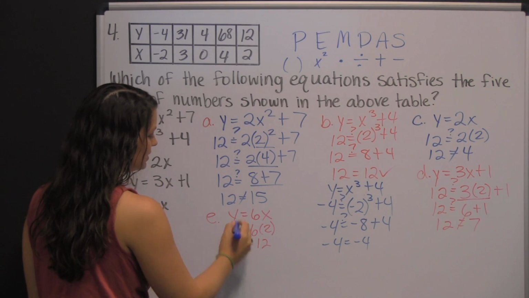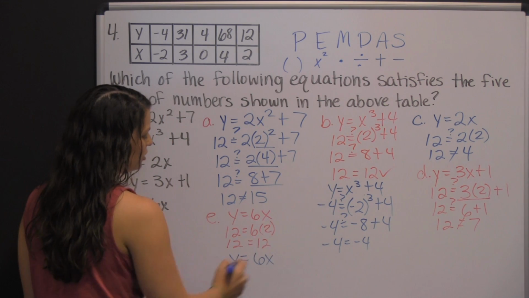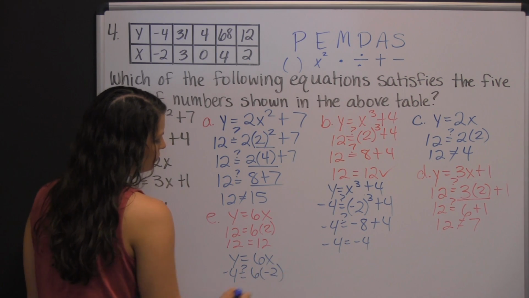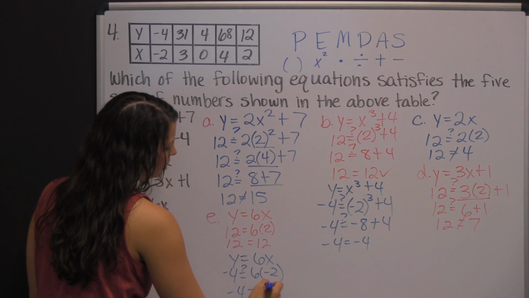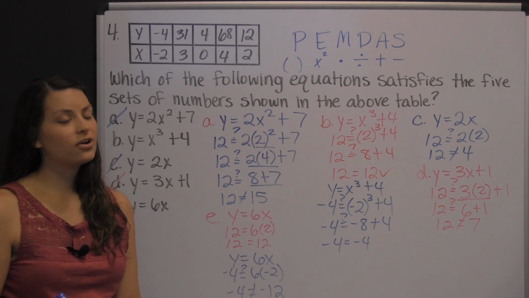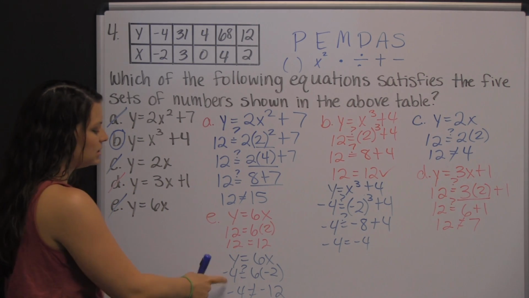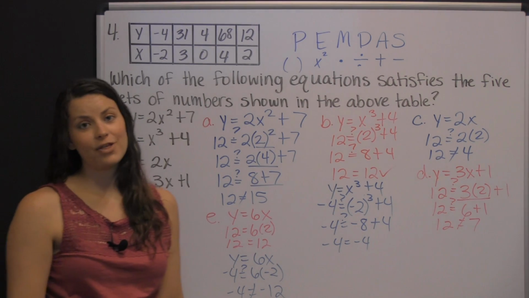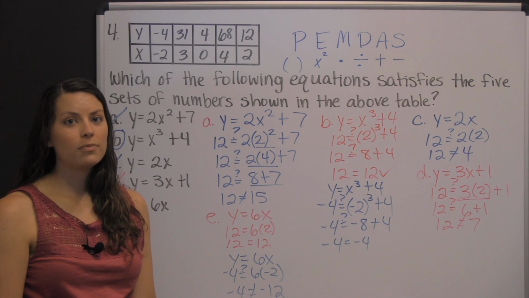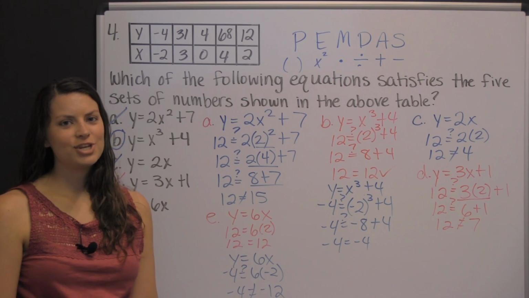So we're going to plug in the same ordered pair into this answer choice E. So again, your y is -4, and we want to see if that equals 6 times -2. Does -4 equal -12? No. So that right there confirms that B is the correct answer because E did not work when we tried another set of numbers. There you have an example of a problem using functions or patterns that you could see when you take the GED.